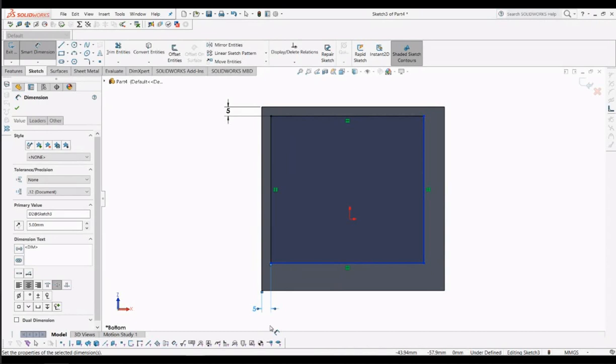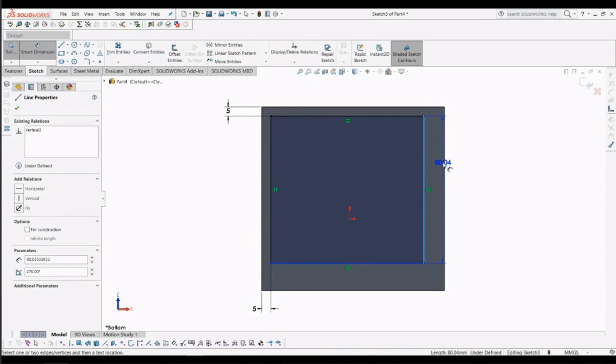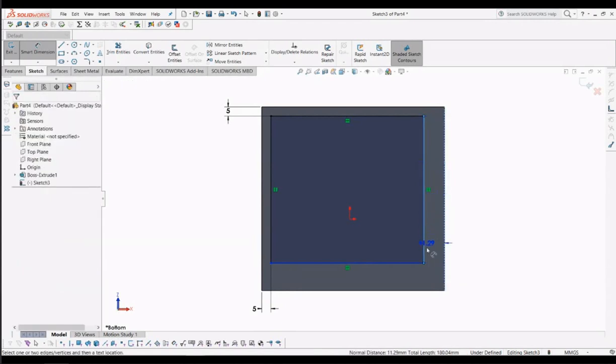Now we can see that the gap from the left vertical line of the object to the new sketched left vertical line is 5 mm. So both are the same. I'm going to do the same thing here. I'm going to click the right vertical line of the new sketch and the right vertical line from the object.